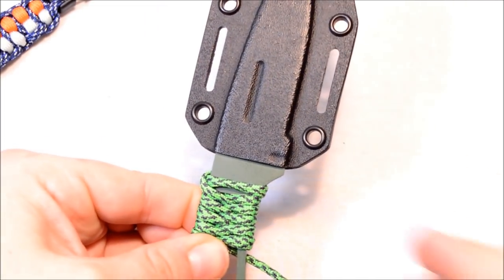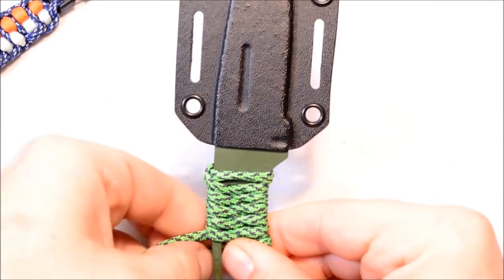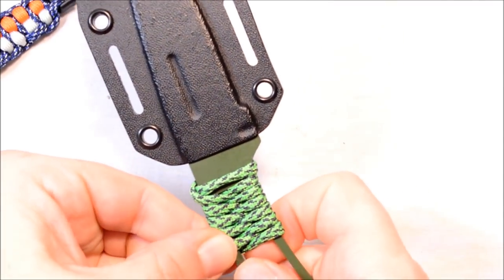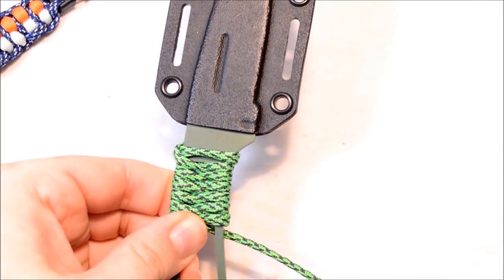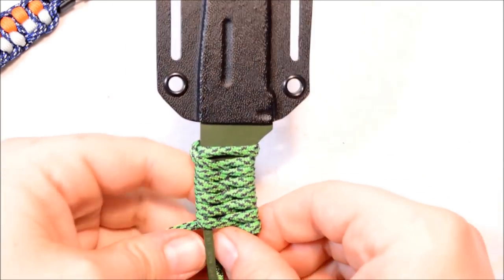I've got 6 samples, so hopefully I can come up with 6 designs. I've got, I think, 3 or 4 now, but there's some pretty cool ones. This is going to be the most basic one, just to get us going. And over the course of the next couple of weeks, I'll spit out a few of these knife wraps. They're pretty cool, though. I like them a lot.